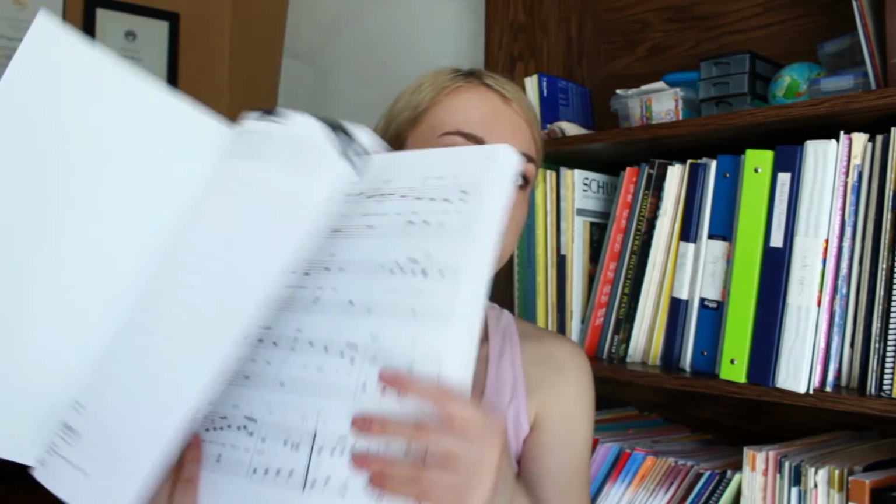So the next one I'm going to show you is called The Best Songs Ever Big Note Piano. I know it's big note, not everyone's into that. Just to give you a sense of what it looks like, this is the size of the note. I think it's useful when you're first starting to read music, but I can understand how, if you're an adult learner, it can be a little disconcerting. It kind of looks like kid music, right?